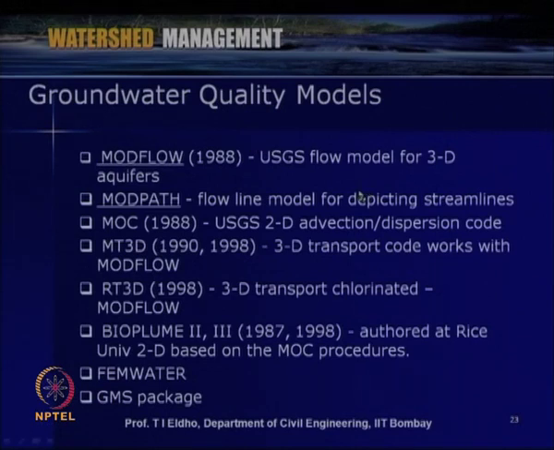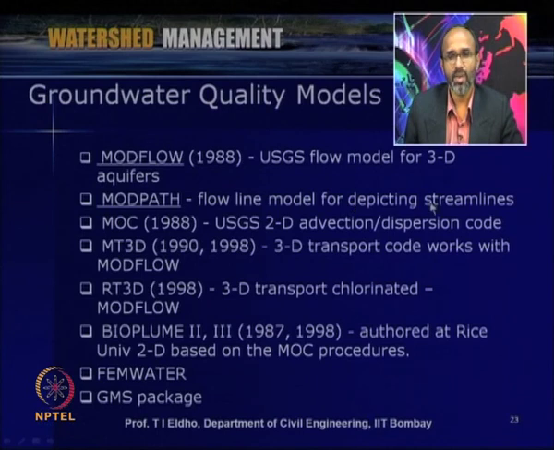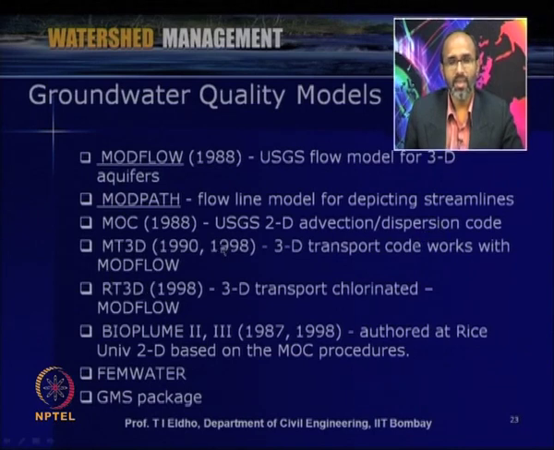Then as far as groundwater quality models are concerned, for flow modeling we can use the standard model based upon finite difference called MODFLOW, which is given by the United States Geological Survey, USGS. Then the MODPATH flow line model for depicting streamlines, then MOC, USGS 2D advection dispersion code, then MT3D, a 3-dimensional transport code which works in conjunction with, coupled with MODFLOW, then RT3D, reactive transport models, and this also works with MODFLOW. Then BIOPLUME 2 and 3 related to bioremediation modeling. Then finite element based models like FEMWATER, then a number of other packages like Groundwater Modeling System you can see.